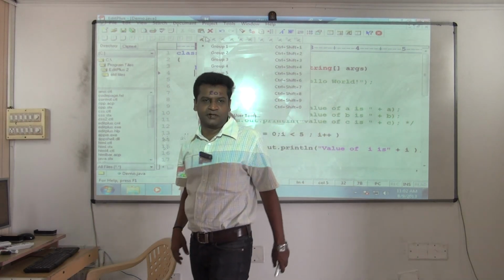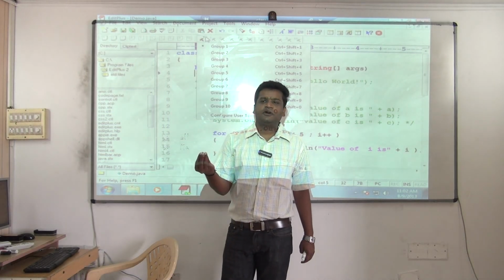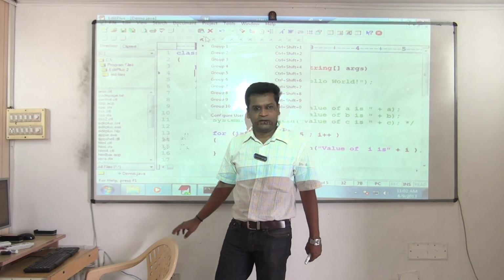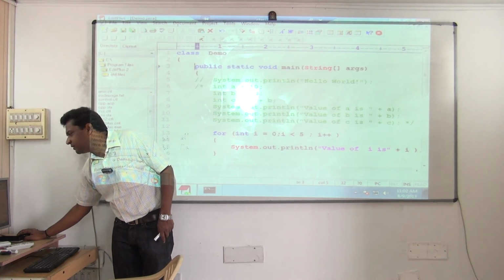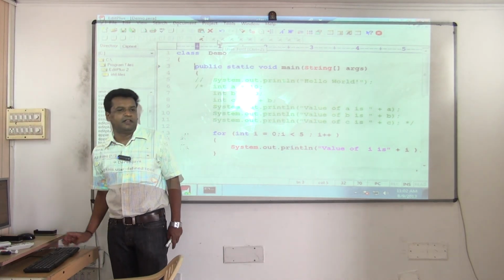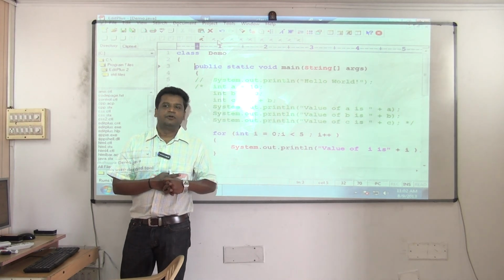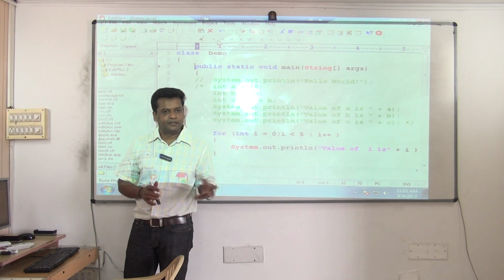So I need only 2 shortcuts now. Which ones? Javac and Java. I'll integrate those 2 shortcuts to group 1. In group 1, first and second I'll integrate. Right now, see, everything has been disabled here. Can you see this? Nothing has been enabled. After I integrate, it will be enabled. So right now I'm going to show you how to integrate Javac and Java commands with EditPlus.